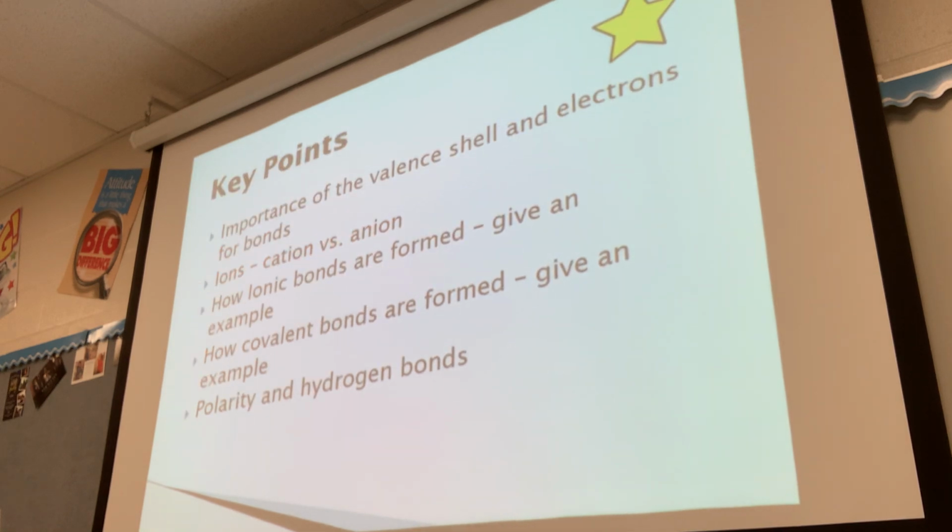Alright, so that's all we're covering today. Ionic versus covalent bonds. You will need to be able to give examples of each and explain how it works. So the best example of an ionic bond is sodium chloride or salt. The best example of a covalent bond is water, although there are many other examples of both of them. Understand hydrogen bonds as well and why they are important and how they are formed. That they are not a true chemical bond because it's not changing the material itself. It's just making it so that it sticks together a little bit more.